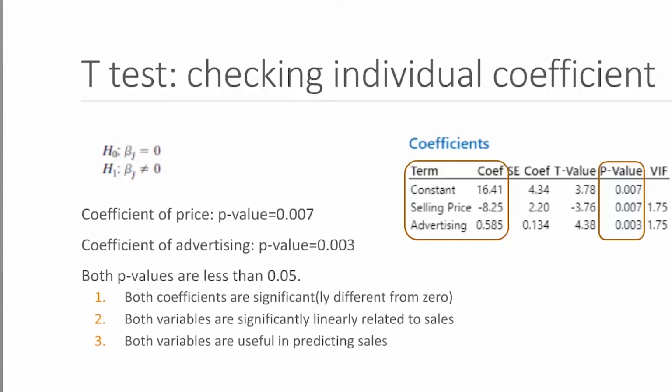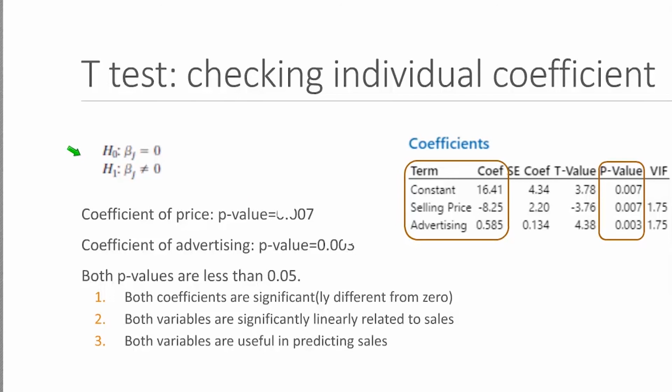The t-test is very similar to the one we learned in chapter 6. The difference now is that we have more than one x variable and more than one p-value, but we do have one p-value associated with each of the x variables. Same as before, the null hypothesis is that the beta is equal to 0 and the alternative says the beta is different from 0.